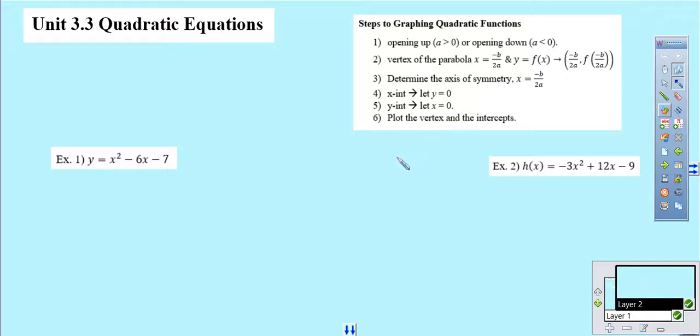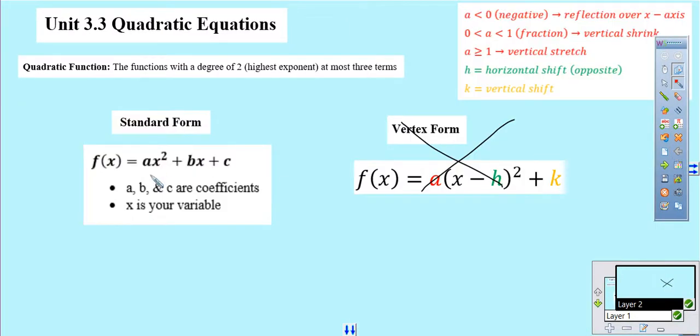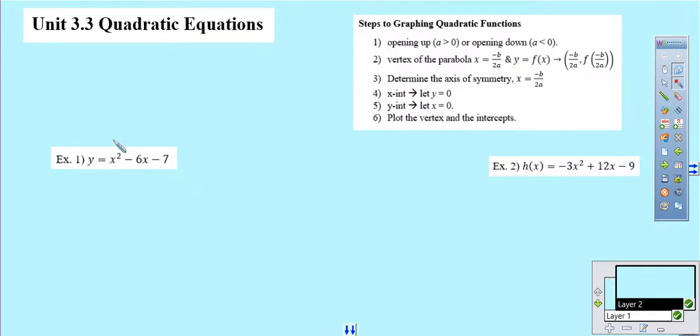So anywho, we start off, and our first question we ask ourselves is our A value. Remember, in standard form, when we go back to the first page of our notes, our A value comes first, our B value comes second, our C comes third. So here we are in standard form, ax squared plus bx plus c. In this case, to start us off, our A value is equal to 1 because the coefficient out in front is a 1.